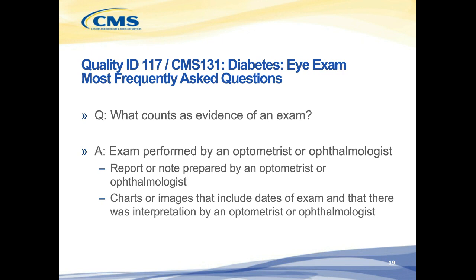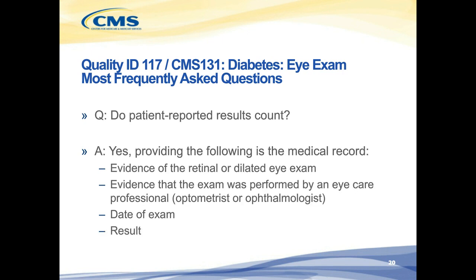If you look in the code set, there is a large group of codes that don't straightforwardly say there was an eye exam, but they are procedures that are performed where somebody had to be looking at the retina in order to have done what is qualifying in the code description. So it's a proxy for an eye exam being performed, where we know that the retina had to have been examined.